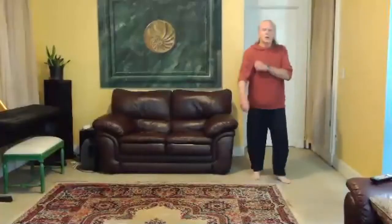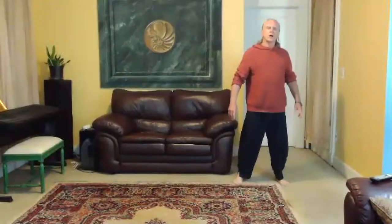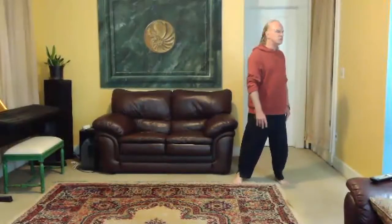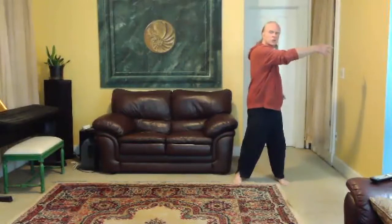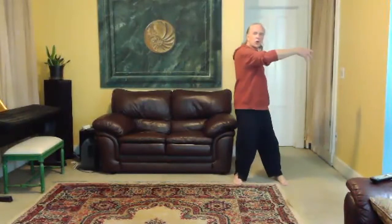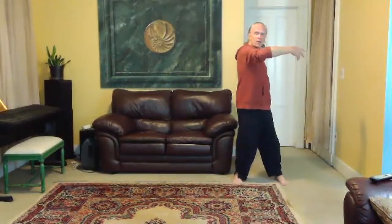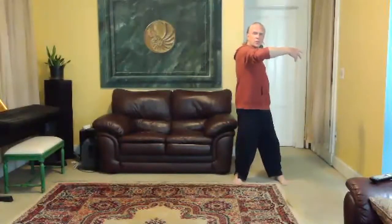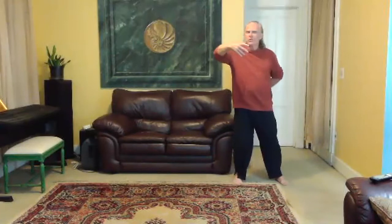All right. So we're gonna do a cloud hands type exercise. So here we go. Feel the ball of your left foot, set your left knee, spiral down to the left, reach out, point with your index finger. You're reaching out to the side, your whole body is turned. So take your other hand, put it on your yao. Now feel the ball of your right foot, set your right knee, spiral down to the left. So you're loading up your right leg. Your right leg has become substantial. You reach with your right elbow, and you feel that elbow, okay? And then you also feel your yao. And now use your yao to turn your body and just reach with the elbow as you do that. And continue, and boom, okay?